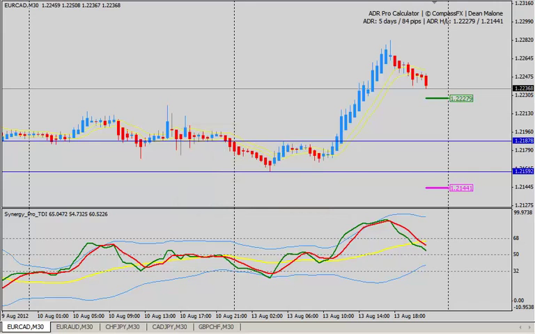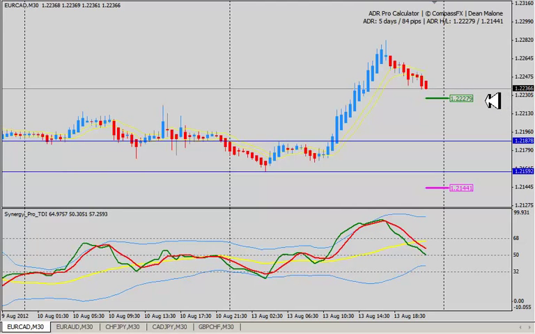Then what you do is you look for very tight ranges where the market is moving about 25, maybe 30% of that range. There's still a possibility even if it's moving about 50% of that range. I'll show you that here in a moment. Using the average daily range calculator, it already identifies potential targets for you. This is the ADR high target and the ADR low target. And taking a look at the Euro CAD today, you can see that we're in a very tight range.